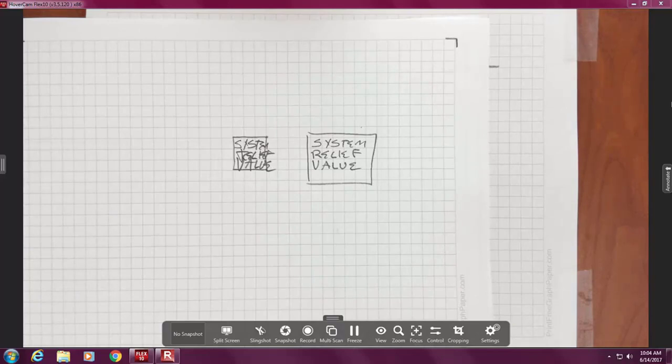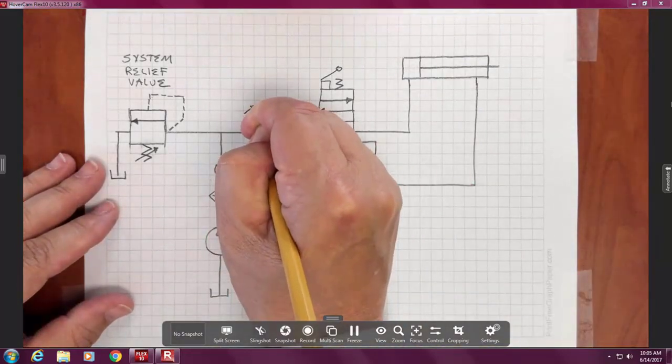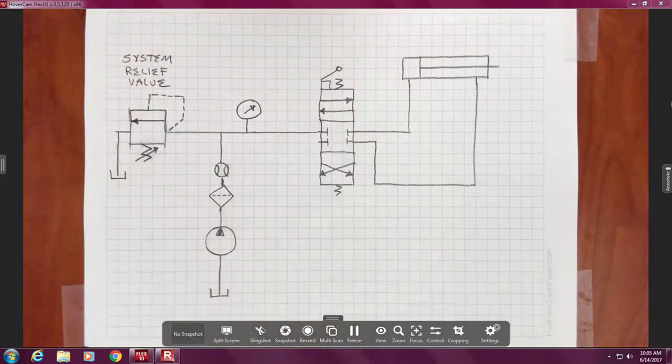So I'm going to show you why I'm doing that here. I'm going to do an arrow. Then I'm going to put my circle around it. There's my pressure gauge. However, sometimes I draw the little circle first and now I can't make an arrow small enough to fit in. And then I have to always tell you, oh, well, that's my pressure indicator. Funny little thing, that took me years to learn.